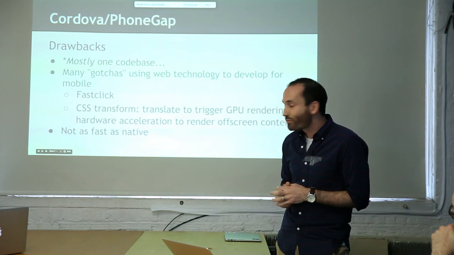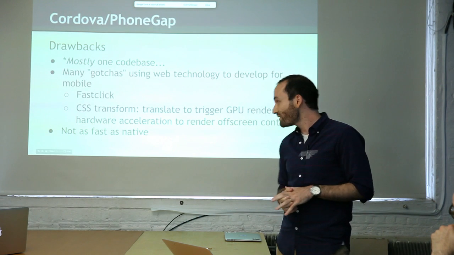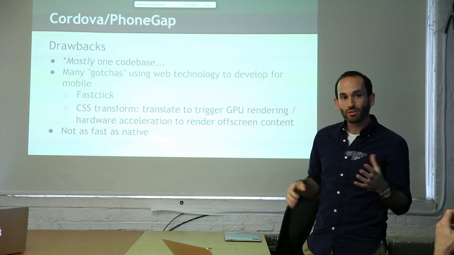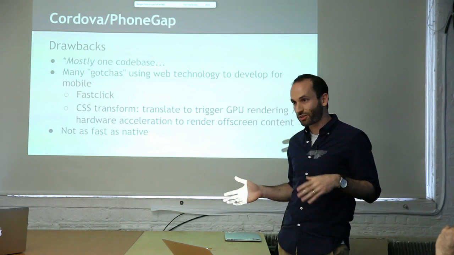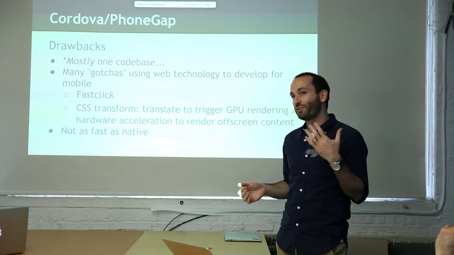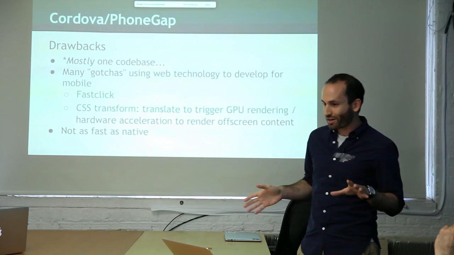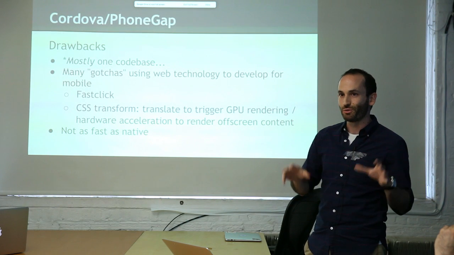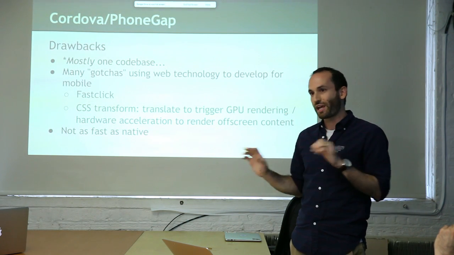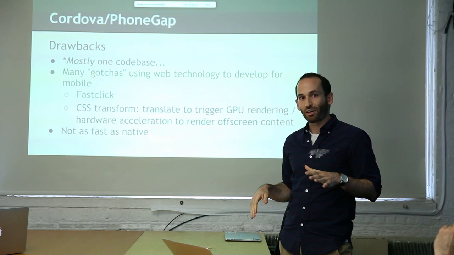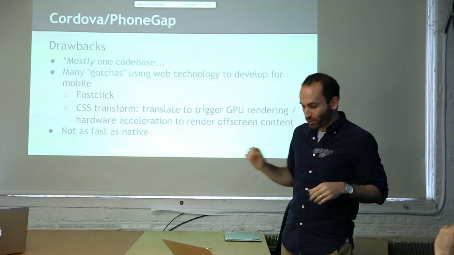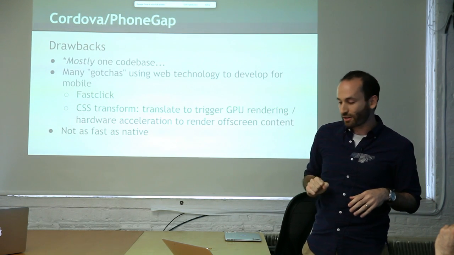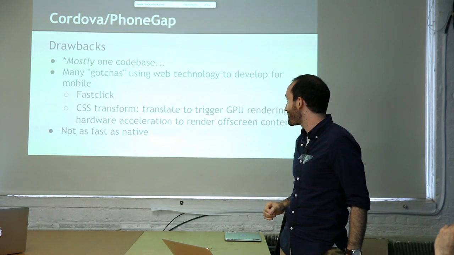So the drawbacks. As I said, it's mostly one code base. There are differences in the ways that the different platforms run their web views, and there are also different stylistic conventions for different platforms. So if you start building a product that you want to support a lot of those platforms using PhoneGap, you're going to have to do a little bit of supporting code to work your iOS stuff in an iOS way, Android stuff in an Android way, and you might have different style sheets for each of them. Android, I'll show a little later, tends to have nav tabs on the top of the screen, iOS has them on the bottom of the device. So you're going to have to account for some little differences like that.